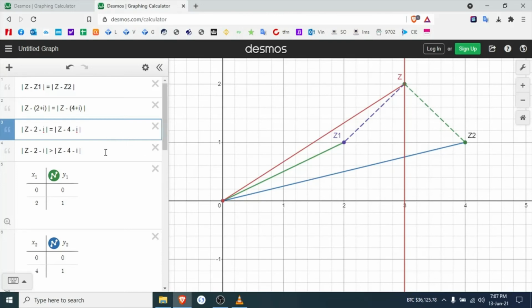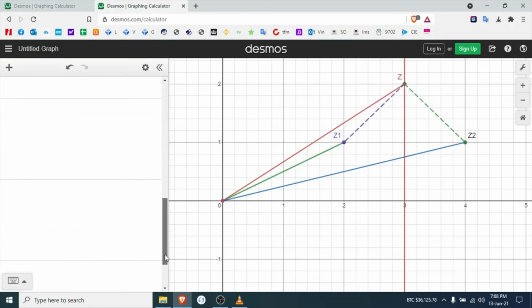The last bit worth noting is you're going to often get inequalities. So this will be loci in the complex plane, but now with inequalities. You might have to shade the region where the magnitude of z minus z1 is greater than the magnitude of z minus z2. That means the magnitude of this vector here is larger than the magnitude of that one there. Well, if we made this bigger, it would force that point over into this region here.